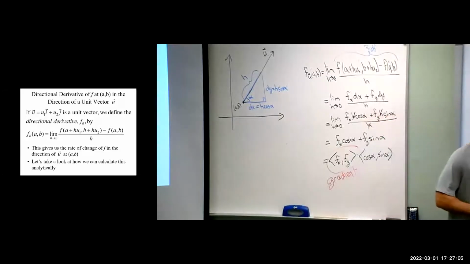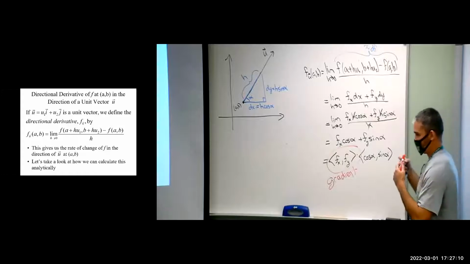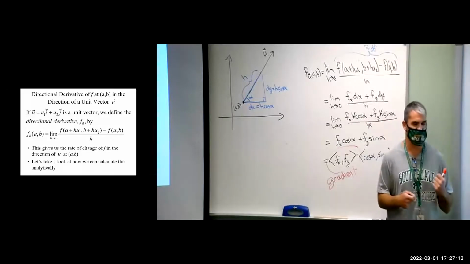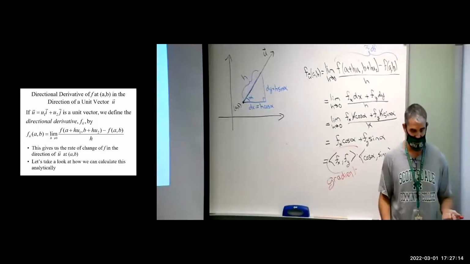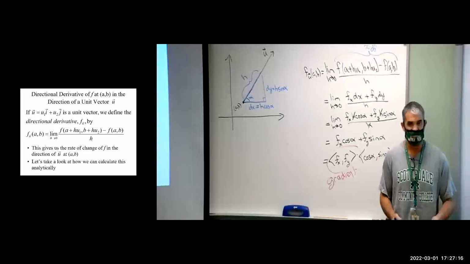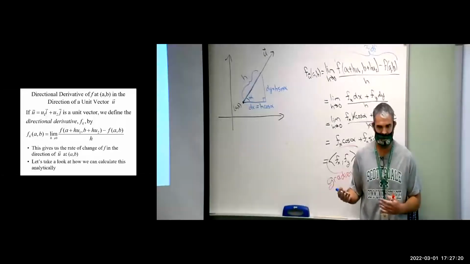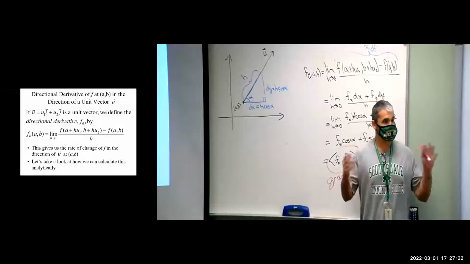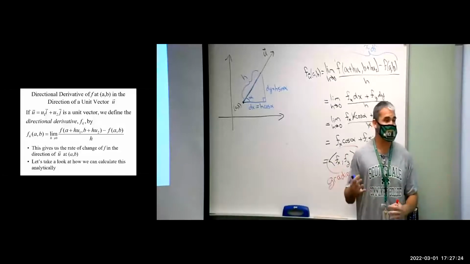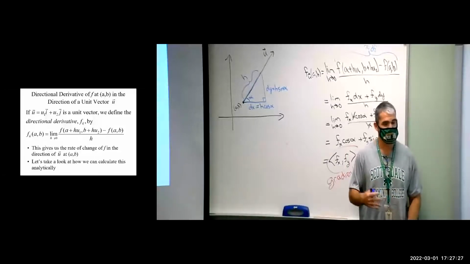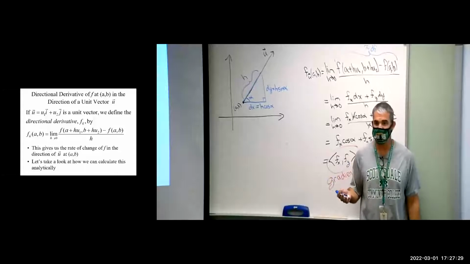Guys, the gradient is, as far as how easy it is to find, because it's just a vector made up of the partials, probably one of the most powerful things that we have in all of calculus. I'm not saying it's the most powerful overall, but with respect to how easy it is to find, it is extremely powerful. The gradient is going to come up again and again for the rest of the semester.